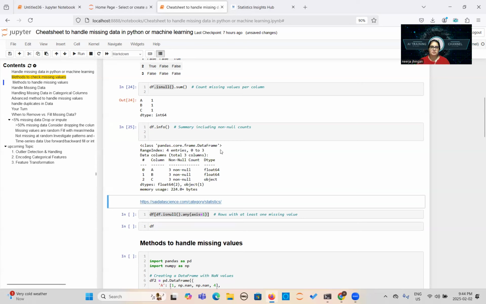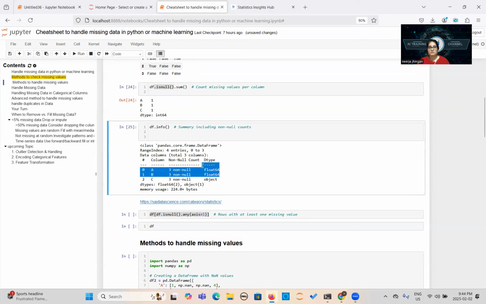Here we go. So you have a total of 4 entries, meaning 4 records, with index 0 to 3, and you have a total of 3 columns. It also tells you the column name and how many values are not null. This means it contains a value, so there is no missing value in these records. There is also the data type of each column. The first two contain the float data type, and the last one contains object. Object means this is categorical string data. And if there is an integer, it means your data type is integer.